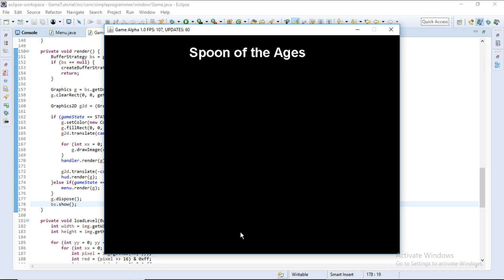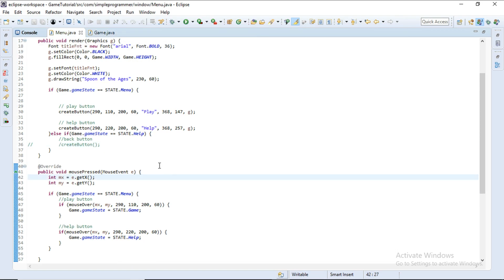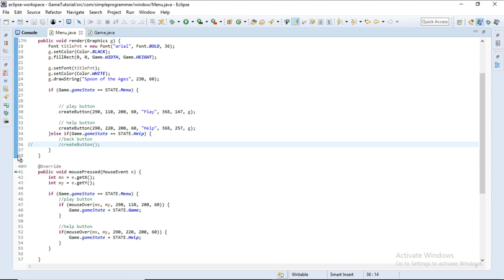So down here, I'm just going to add a back button to go back to our menu. So create button. Why did I add 3 slashes? Create button. Let's try again 290. Wait, maybe actually we should do 250. I want it to be in like the lower left corner. Game dot height.